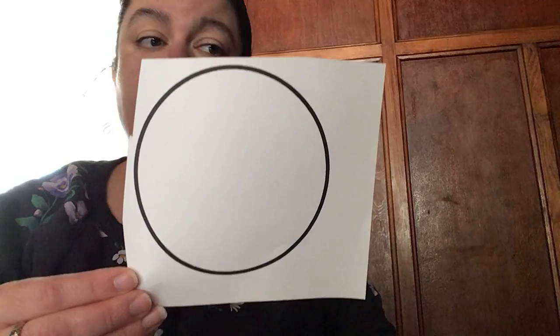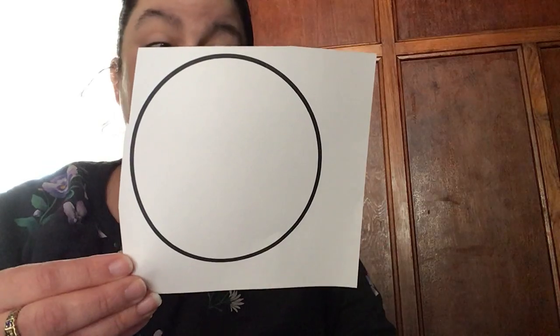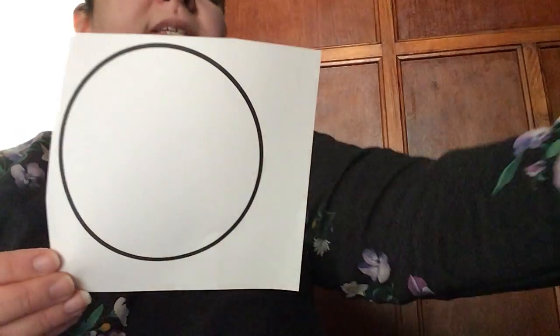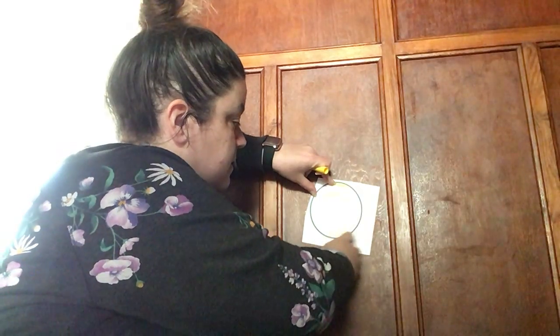Now this is the center of the flower. And again, you can pick any color you want for this. Some flowers have different color centers. I've seen orange and yellow. I've seen brown centers for sunflowers. Miss Katie is going to pick yellow for her center. And you can pick any color you want. I'm going to color my center, and color it all in. And again, if you get out of the lines, that's okay. So work on coloring your center.